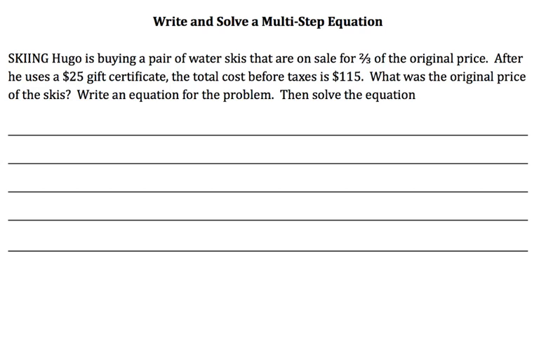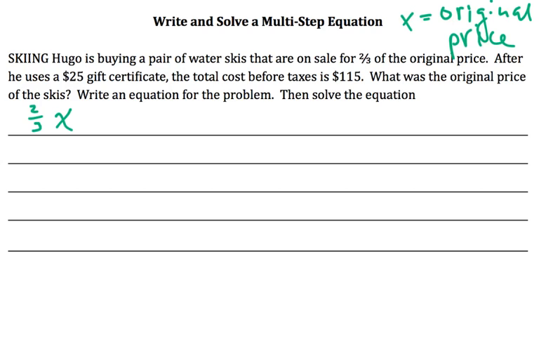Okay, well let's go ahead and tag what we're kind of curious to figure out over here. Well, x, that's what we don't know. And since they're asking us what was the original price, let's write original price. And if I were to see this as being an event, well, you go up to the counter, you hand these skis over to somebody. Well, you have to take the discount off of it. It's on sale for 2/3 of the original price. So here's the original price, and this is 2/3 of this.